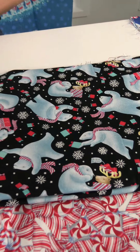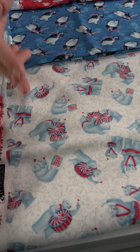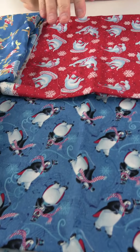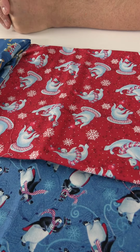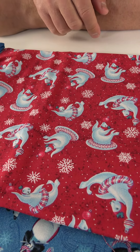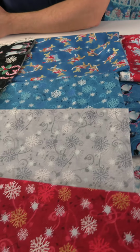Polar bears dancing with the gifts and juggling. And then the polar bears playing the drums. And then the penguins orchestrating some music. And those are actually seals, it looks like. The seals are swimming around, dancing, bouncing the Christmas tree ornaments on the nice snowflake ground print.